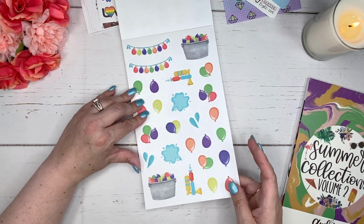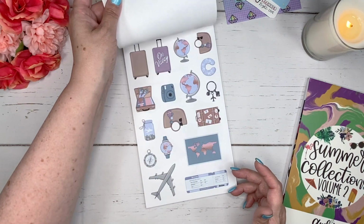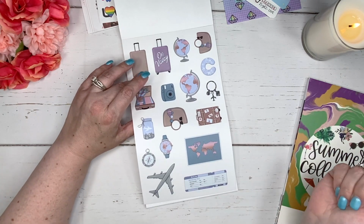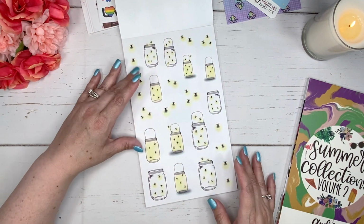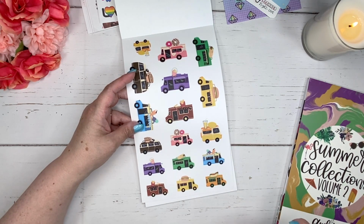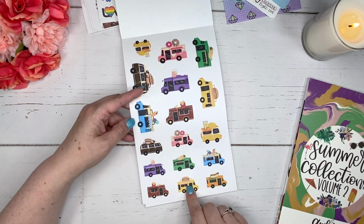Then we've got a water balloon page. That is so cute. Here we've got a beach day or cruise. Very cute. We've got some traveling stickers. We've got airplane, camera, the globe, some luggage. This is a camping one. I love the colors, that teal. This one I thought was really interesting, fireflies, so catching fireflies. And then this one's got all kinds of summer trucks on here, like food trucks. So there's ice cream and a coffee truck, a donut truck, a lemonade, hot dog, hamburger.